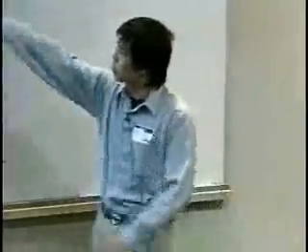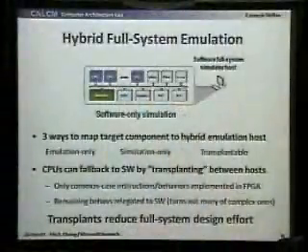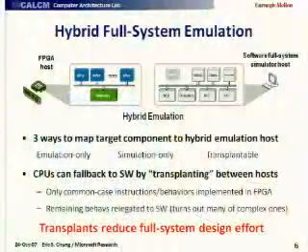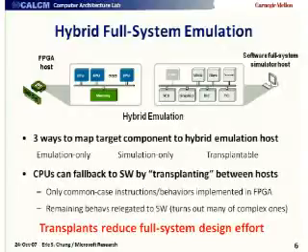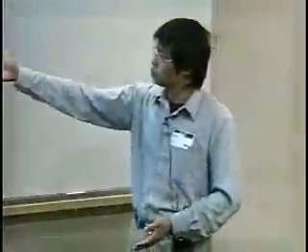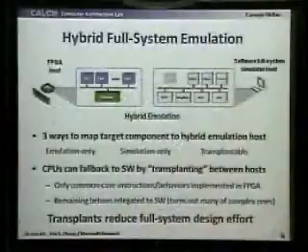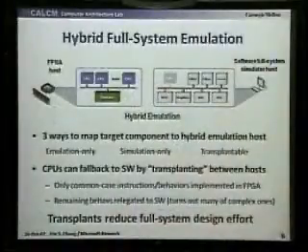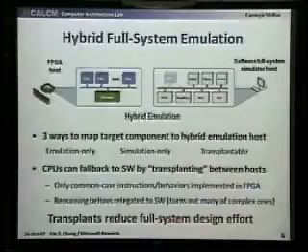And keep in mind, these devices are not the devices of the PC. It's simulated. What we're going to do is split this target model into 2 different hosts. On the left side, we've introduced the FPGA host, and on the right side, we still have our existing software-based full system simulator running on a PC.